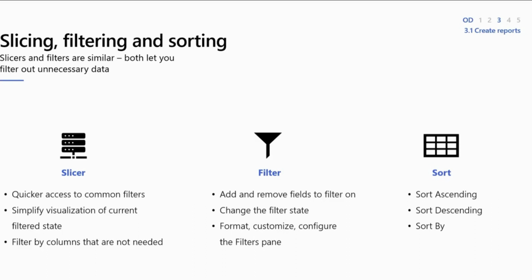Filtering is in a similar vein, except that this is now letting the user filter a specific attribute and have that propagated across all the different visuals that you probably have on the screen. And then sorting is another interactivity that can be injected into your visualizations, because some users might be looking at what cities are exhibiting the most sales, but then some users might be interested in finding out where the sales are the least so that they can focus on those.